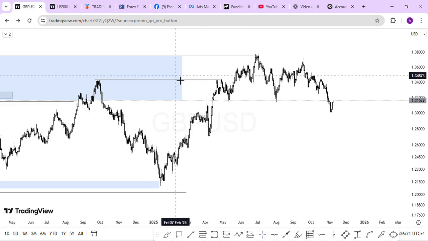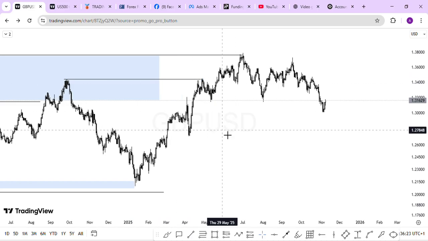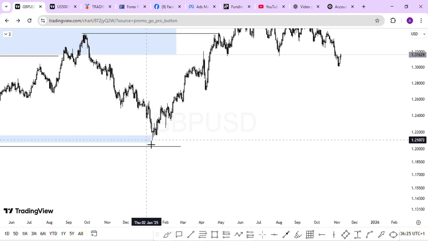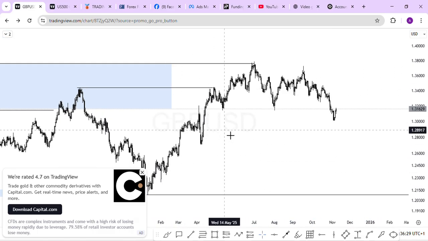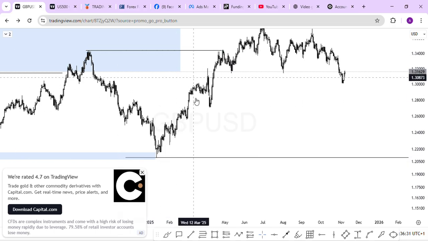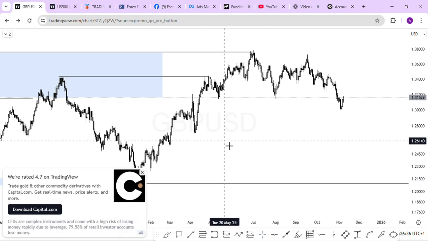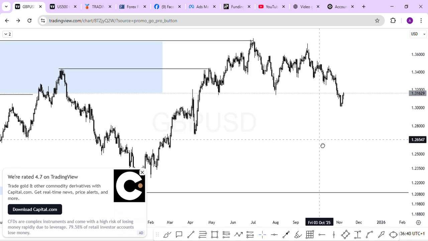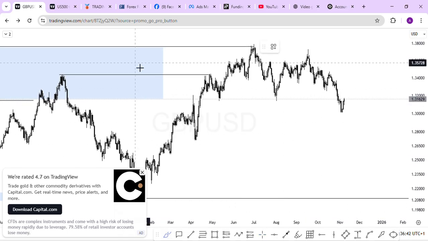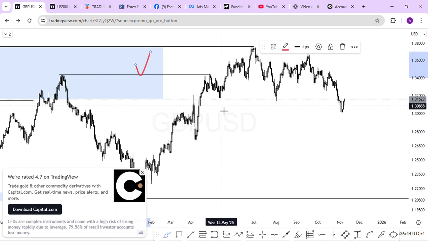Because we can't just start selling from the higher time frame, from the monthly time frame. So it means that we have what? We have our structure: this is our high, this is our high, then this is our low. This level is our high, this level is our low. Now when market closes above here, it confirms a break of structure in the daily time frame.